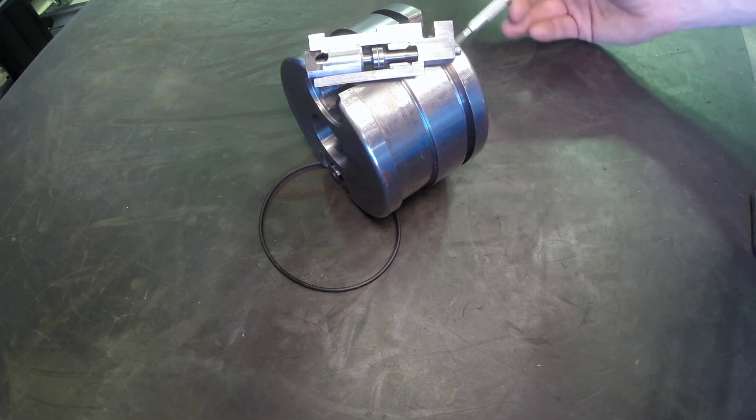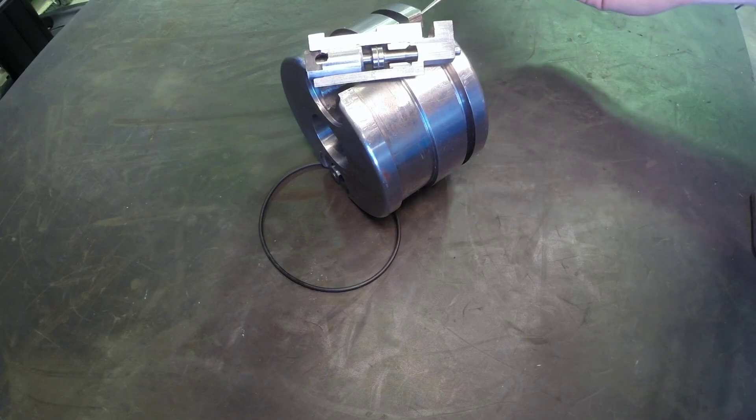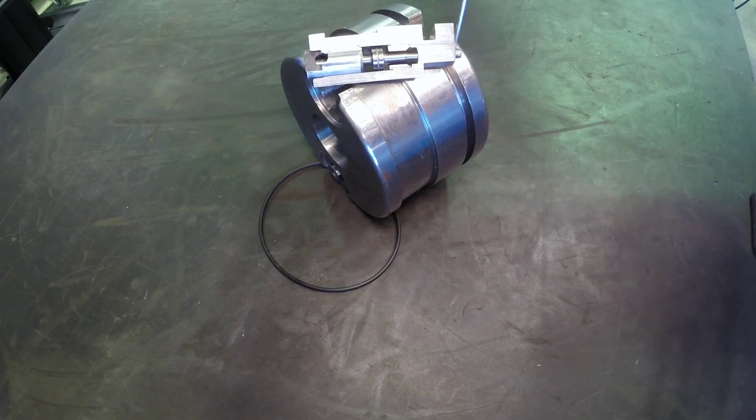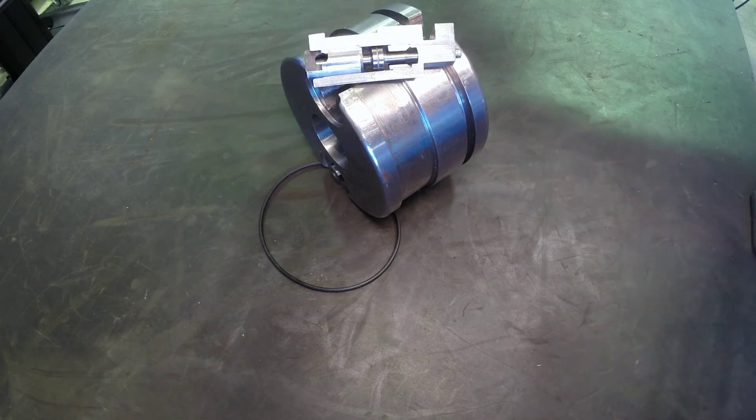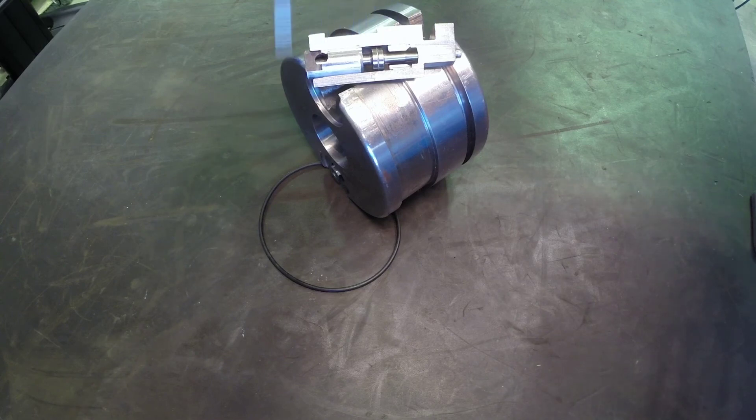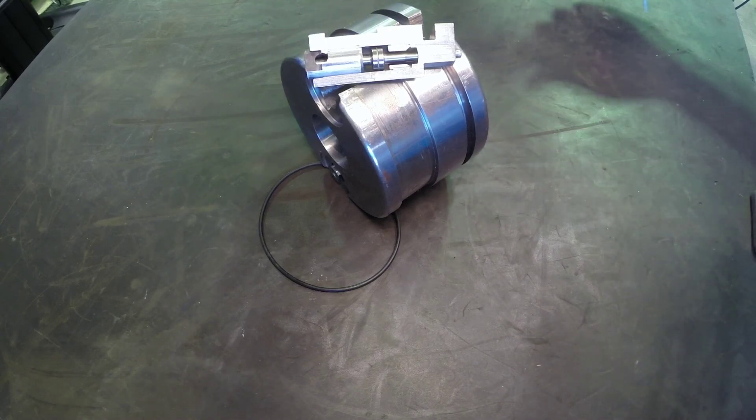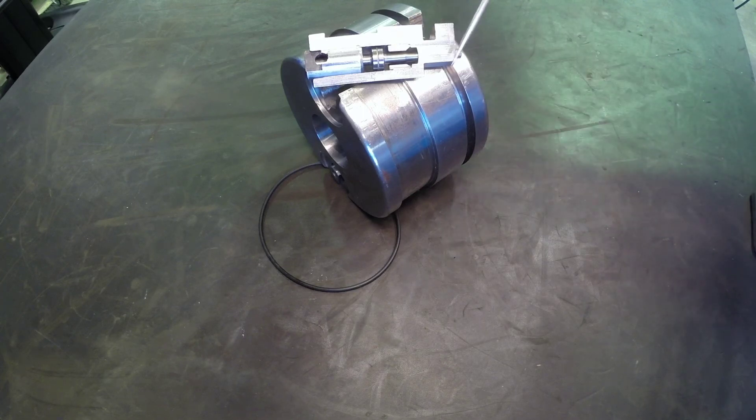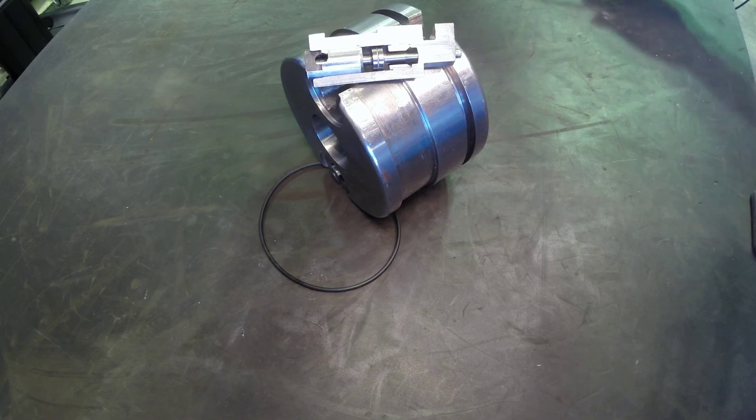Let's say you had 20 gallons per minute pushing on the back side of this piston. You may only allow three or four gallons per minute across this piston relief. The reason why you would allow that three or four gallons per minute is so that it's not going over the relief valve creating heat, and it's able to go back through the oil cooler, get cooled, and go back into the reservoir to be reused again.